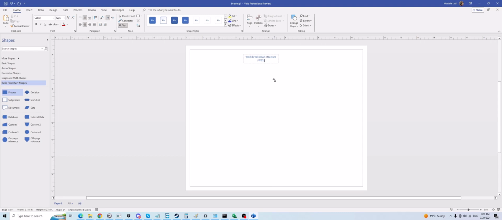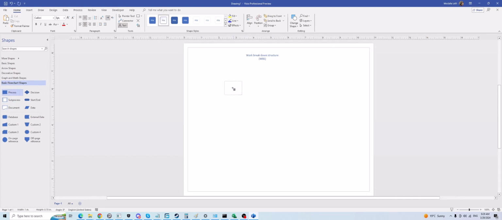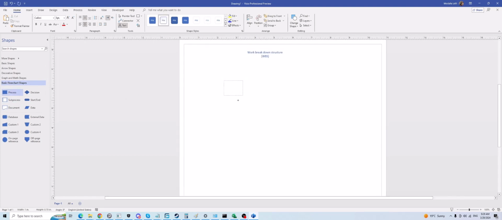Let's say we want to have a website for selling electronic devices. Let's see how we can create the work breakdown structure. So let me put it here: Website.